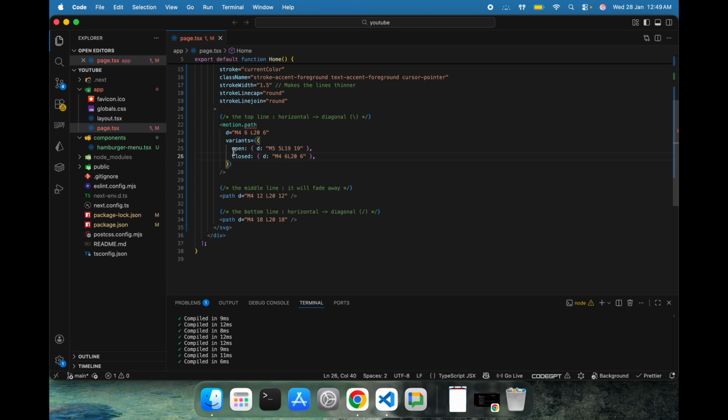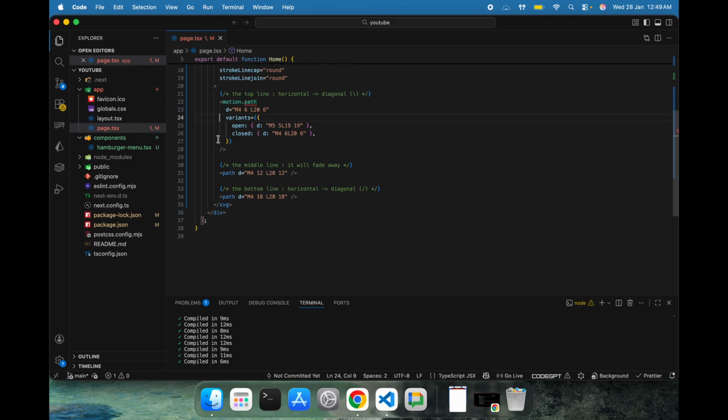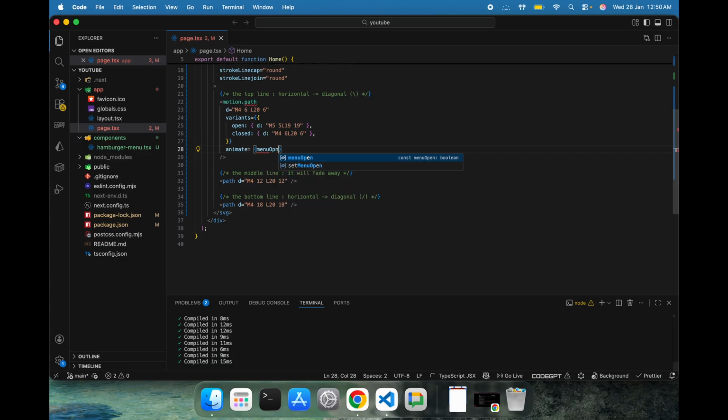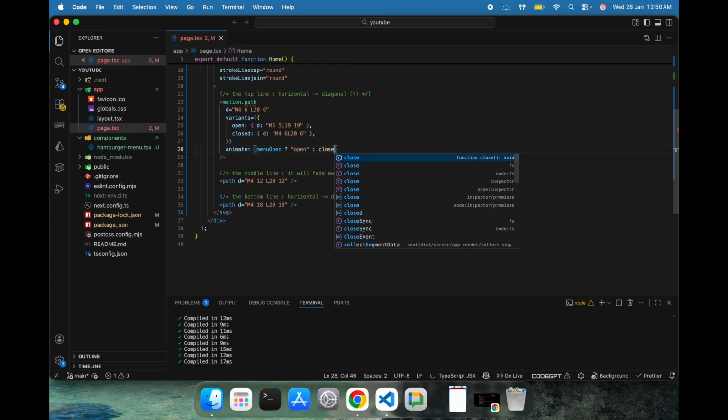After this we'll do animate equal to: when menuOpen is true, I will set it open, else it will be closed.